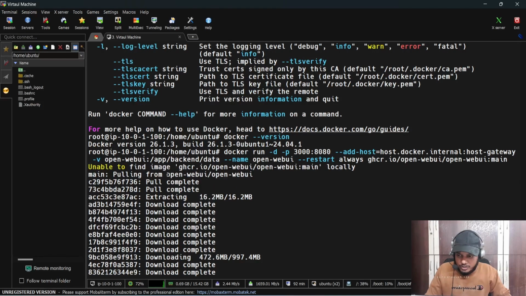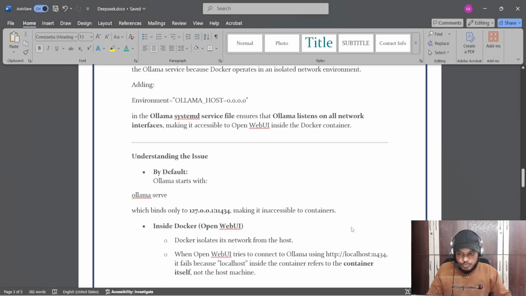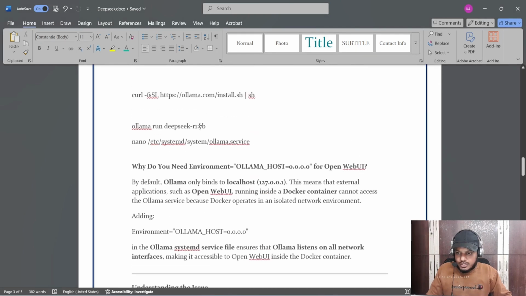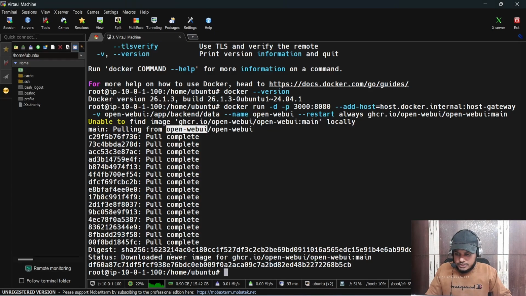So what has it done? It's taking Open Web UI from the Docker Hub, right? If you check it over here, what is the image? It's fetching one image from the Docker Hub, and it's creating a Docker container out of that. Okay, and what is it going to do? The application is hosted on port 80, and I'm going to map it to 3000 so that I can access it with the IP of the machine. Okay, and even while I created this virtual machine, I opened a port. Let me just point it out here as well. I have opened port 8080 in the security group. Okay, got it.